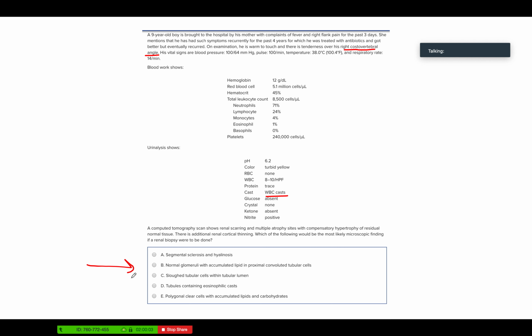Okay. So I think the best bet here, just looking at this, is to try and eliminate any of these that you think don't make sense. I'll go first, and then if you see one you want to eliminate, you tell me, and then I'll go, and we can see if we get to the same answer.